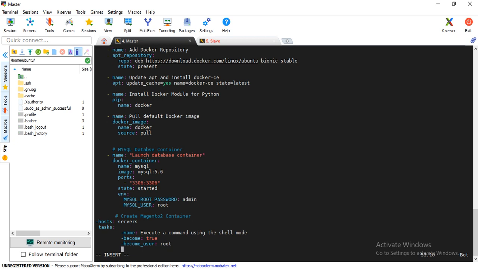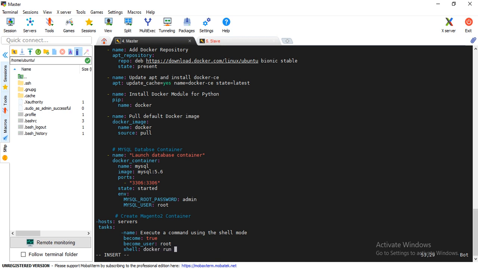I'm going to enter the shell command. I've already defined the tag name. Now I'm gonna enter the shell command, which is going to be executed on our slave container, slave node.